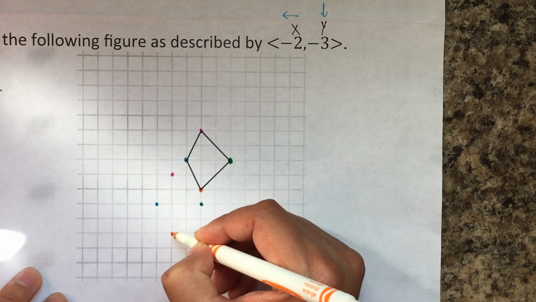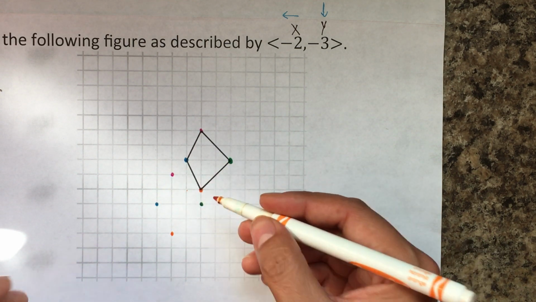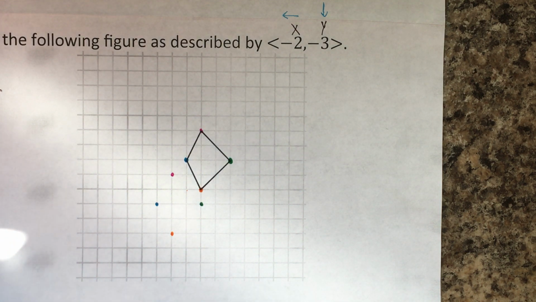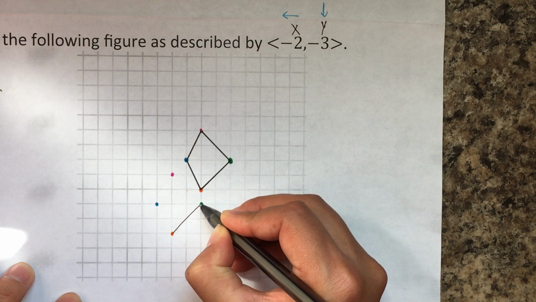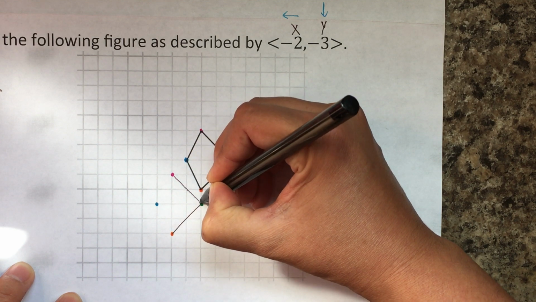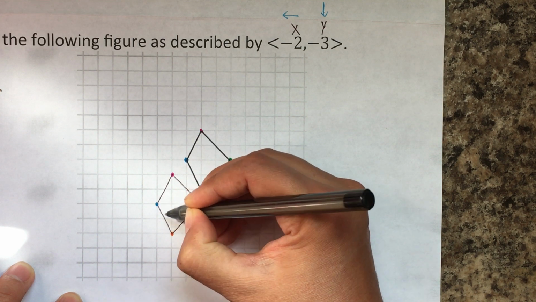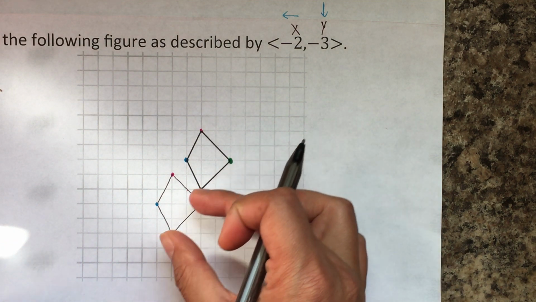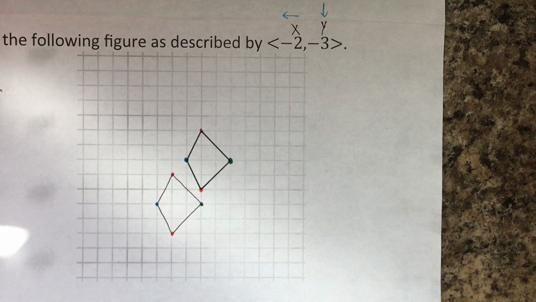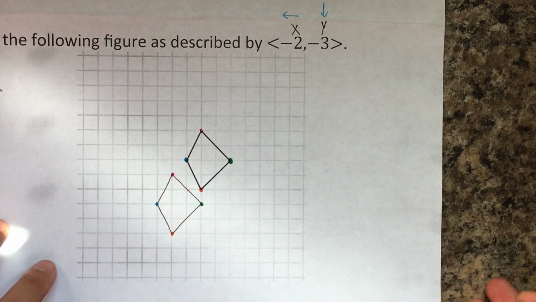So this point is right here. The blue one is over here now. This is the pink one and the green one. Okay, so again, now we're ready to sketch our new figure. That it looks exactly the same. That's why it's called rigid, because it doesn't change its form. Okay, so it looks exactly the same, but now in a new place. Somebody said, oh, it's like skating. It's me, but now I'm here.